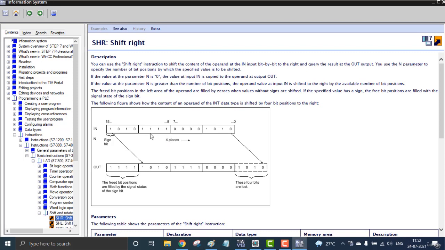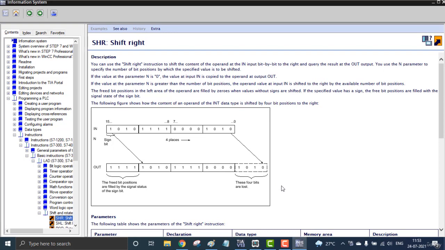This is the third nibble, 1 1 1, and it is shifted 4 places. The n is 4, and now it is at the second nibble, and whatever was inside the last nibble is gone. These 4 bits are lost.